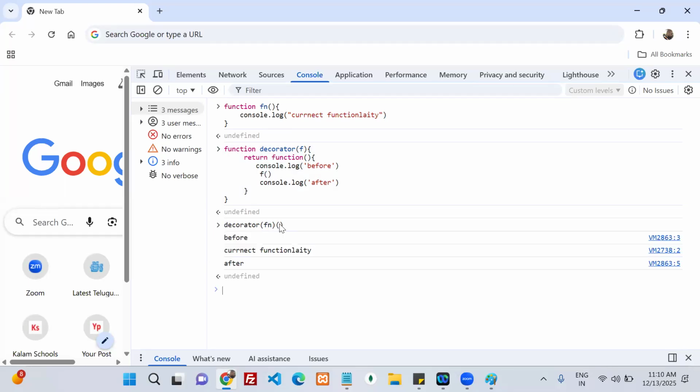So how can we call it? We can call something like this or not. So my current functionality is not changed, and before and after you did something or not. Yes or no? This is a callback syntax, something like that. You know this? Yes. This is the kind of decorator, nothing more than that.